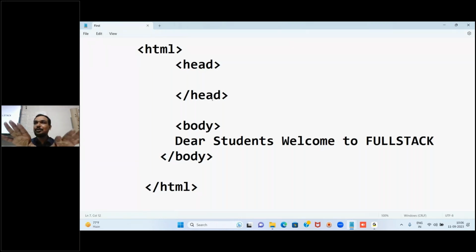So creation is done. Now we have to see the output. Understood? So to create a web page, I will tell the steps again. Very simple. Just open the notepad, a fresh notepad. Just open one file. There, write the open HTML, close HTML. This is called a basic template for a web page. You write it. After that, put something in the body. If you don't put anything, it will show blank. That's why you have to put something in the body. Then save that file in the proper location of your choice with any name but .html as the extension, and then ensure that save as type is set to all files. This is the process of creating the web page. Clear?